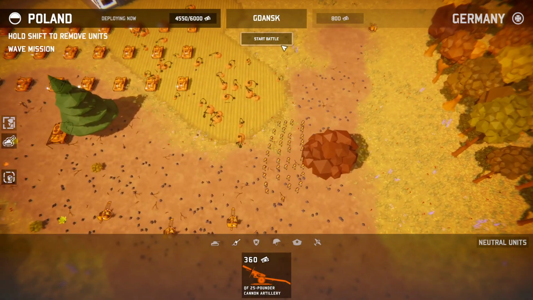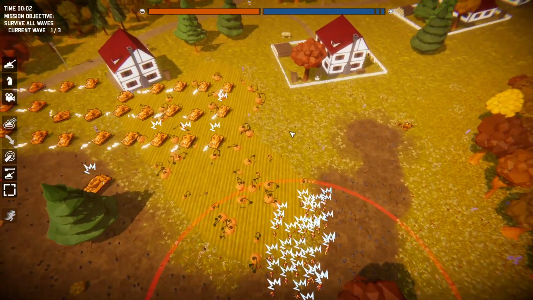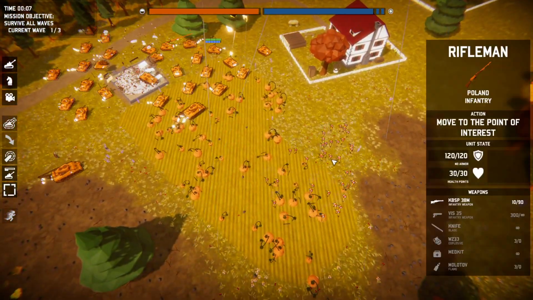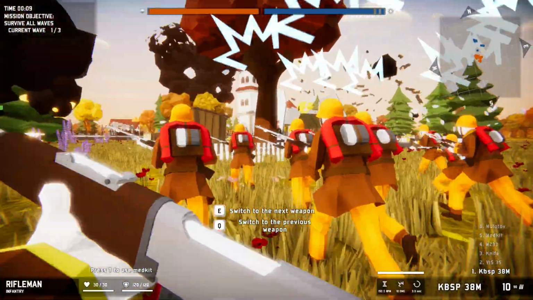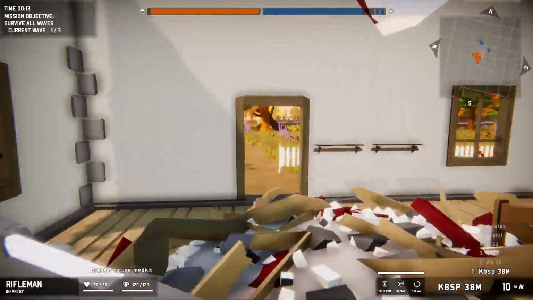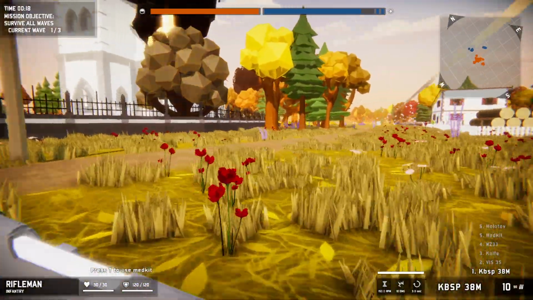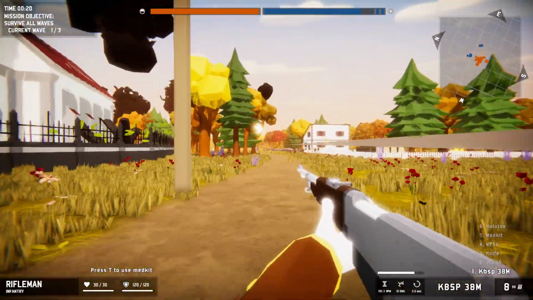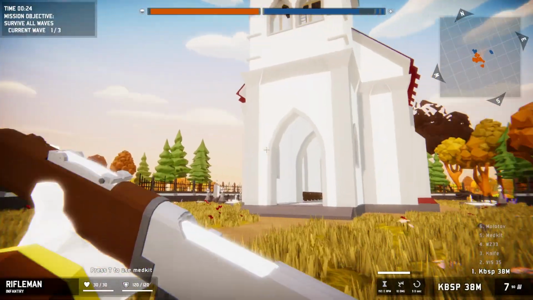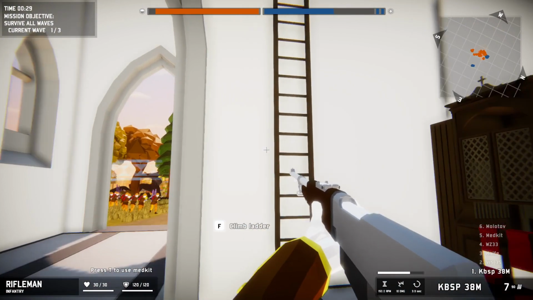Okay, so start battle, and the light tanks are already going in, but I want to take control of this guy right here. They are trying to flank us. Well, that isn't good. That's not good, not at all. Now where is the ladder? Oh, right here.